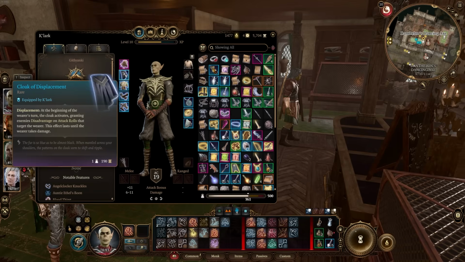I would recommend swapping out the Cloak of Protection at this point, because at the beginning of the wearer's turn, this cloak activates, granting disadvantage to everyone on attack rolls against you. That is up until the point that they land an attack against you, and then everything continues as normal. Until it's your turn again, and then you impose disadvantage on every single enemy combatant one more time. This cloak is amazing. Highly recommended.